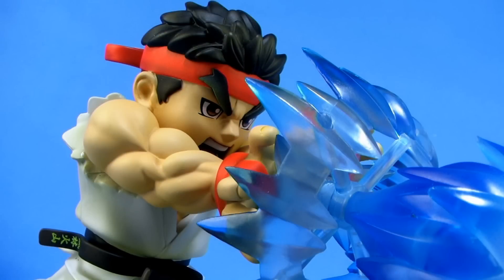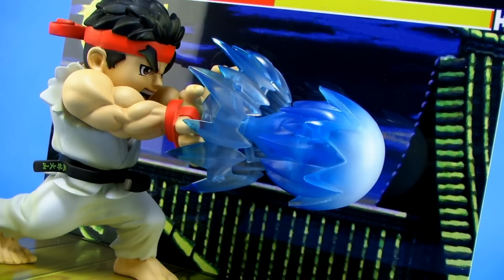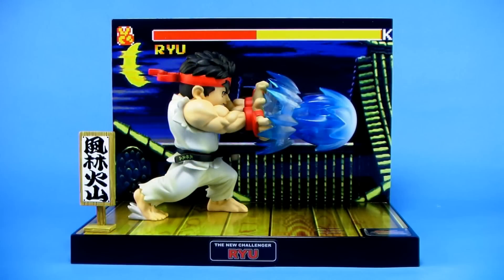Big Boy's Toys is based out of Hong Kong, which means this is an import. So you're going to have to look at some of your local toy shops or comic shops that might be importing this so that you can pick it up. You can also check these guys out at their official Facebook page, which I will link in this video's description — just do a search for Big Boy's Toys on Facebook. They have 12 of these characters coming out, and Ken has already been announced as the next character. So if you're a big fan of Street Fighter, you can pick up your favorite fighter in this great display — pick up all 12, have a really great display with some awesome bases, great sounds, and some sweet LED lights.